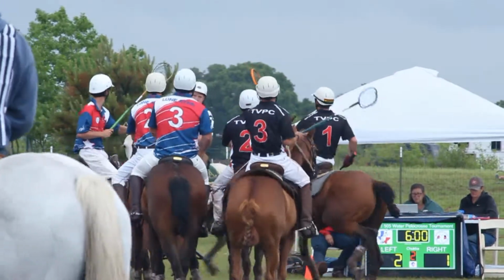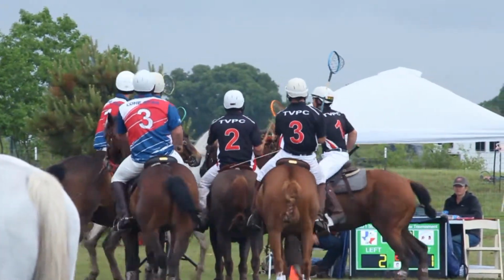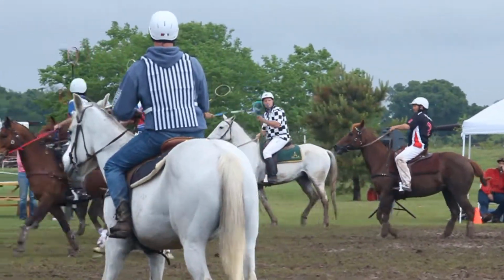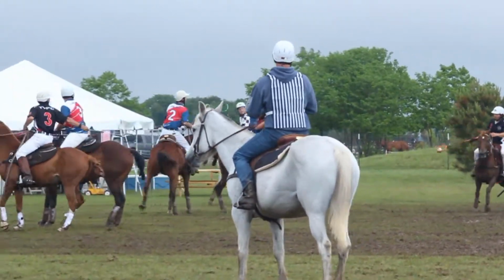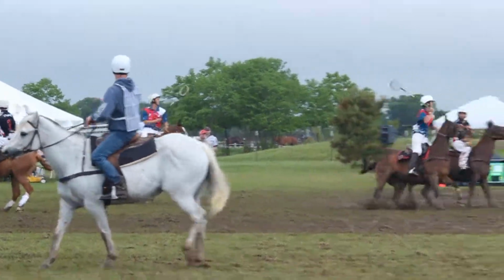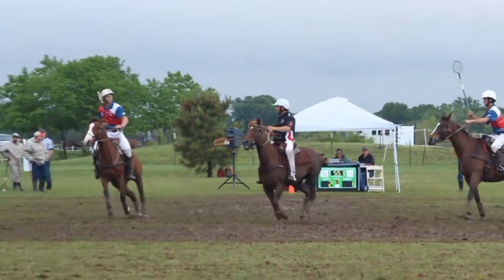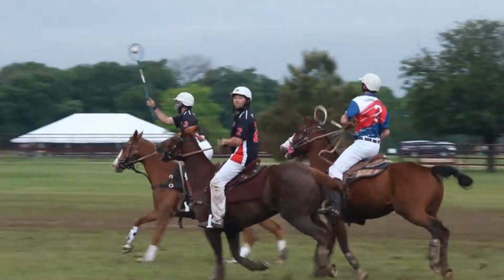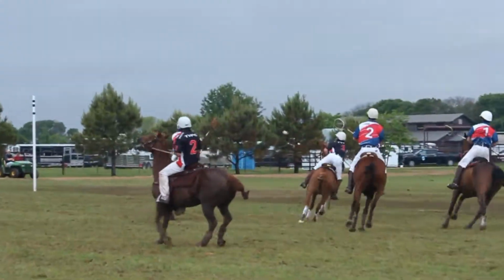Right. Lining up, we got players ready, trying to get the horses straight. Ball's in, it's plucked out the middle there by Barber. Does he offload? No, he doesn't. He's got absolutely no one on his racket side. He's holding it himself. Barber now, big swing on, checks out the pressure nicely. That little Cinco horse is super handy. Lone Star jerseys all around. He offloads now to his number 3. Great work there by Hamlin on being open.